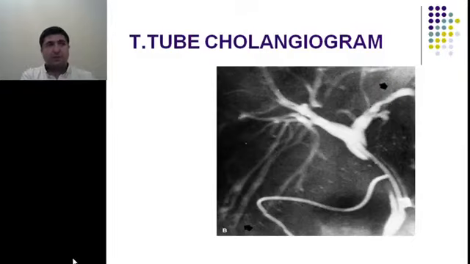Sometimes we can drain the common bile duct before operation, but usually it will be a percutaneous ultrasound-guided puncture of the hepatic duct to decompress the bile ducts and decrease bilirubin in the blood. Why? Because a very high level of bilirubin in the blood is a very toxic process to the organism, and it can often give complications after operation and during operation.